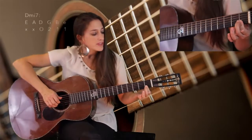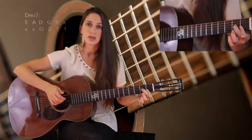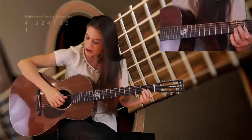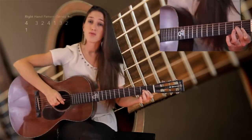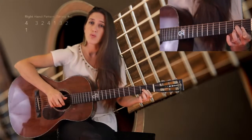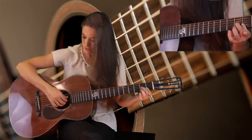And you're going to flat finger across strings 1 and 2, and then your middle finger is going to be on the 3rd string there, the G string. And here, we do another slight adjustment with the right hand. So your thumb now shifts down to the 4th string, and you're going to play the 4 and the 1 together here. So together, 3, 2, 4, 1, 3, 2. This is the only time during the song that these specific strings are used.